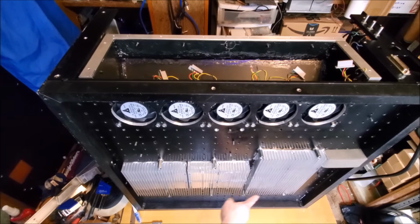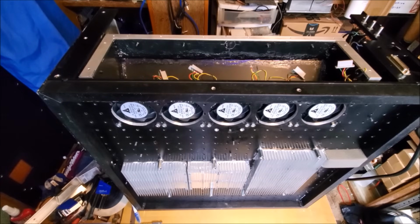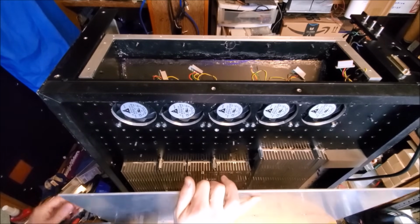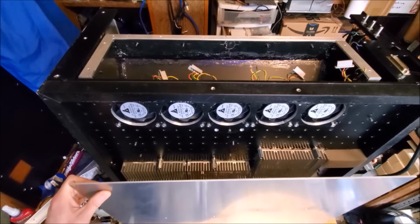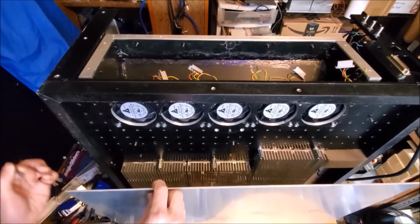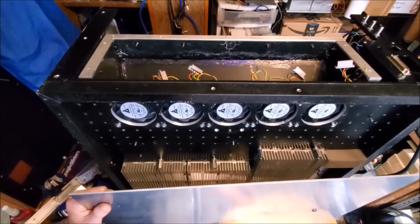Now there's 4 standoffs down here, and there's 4 standoffs here. The plate that I have is 18 by 24 inches, which leaves us with about 5 inches of venting space on the front of the laser and the bottom for the air. So I'm going to go ahead and put this plate on and show you that. And I'm just going to use 2 screws real quick.